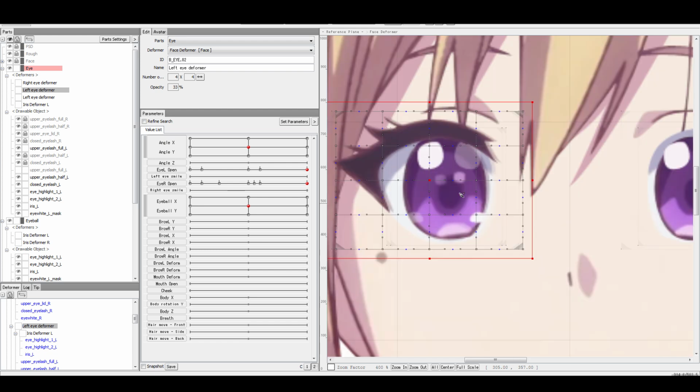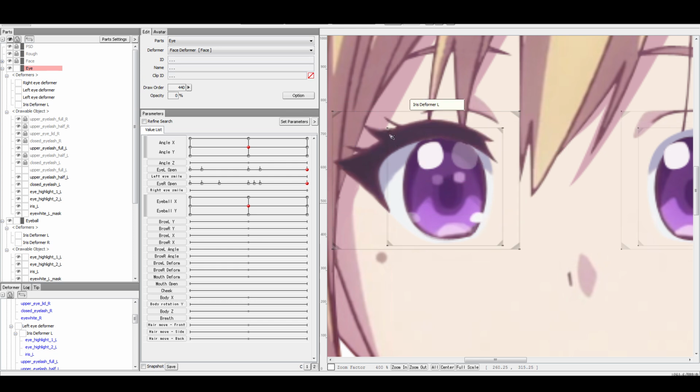Actually, that's not a good idea. It's better if you align the eyelash and then move the pupil or the purple area afterwards. Alright, so let's take the eyelash as the main anchor first. I guess here it's good. Yes.